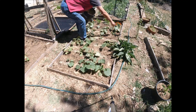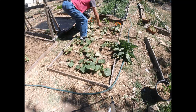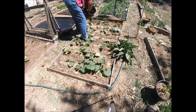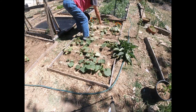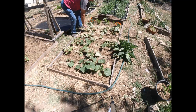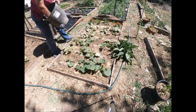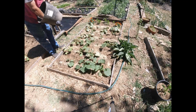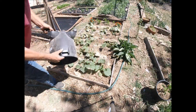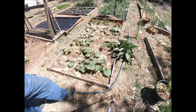But I'm just tickled to not have to fight the squash bugs after years and years of trying everything in the world to get rid of them, and to find something as simple as cedar wood chips does it. Yeah, it's pretty amazing. But like I said, it does it for me. I ain't guaranteeing it. I didn't really believe it when I heard it. But you get a little desperate when it comes to squash bugs. They can drive you nuts. There you go. Knock that off there. Alrighty.